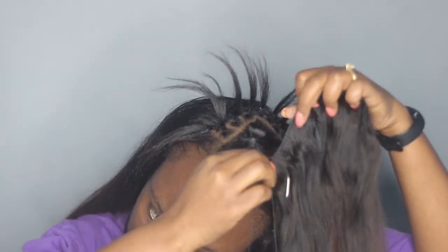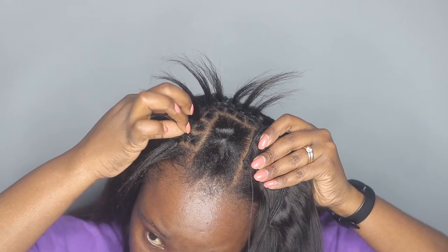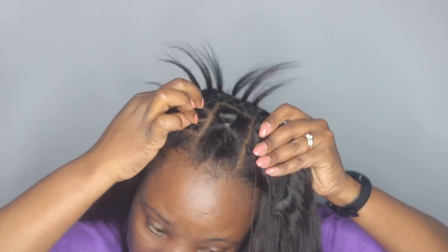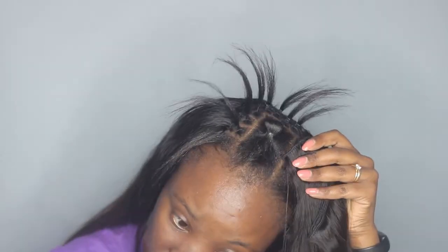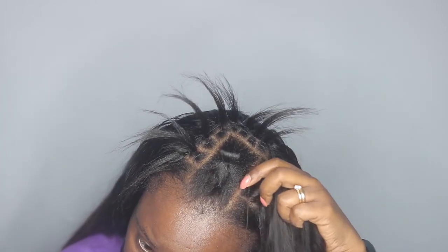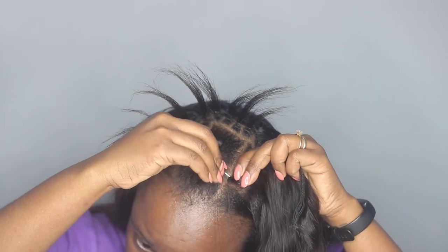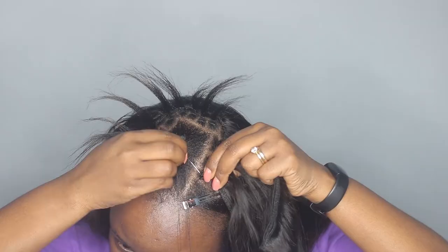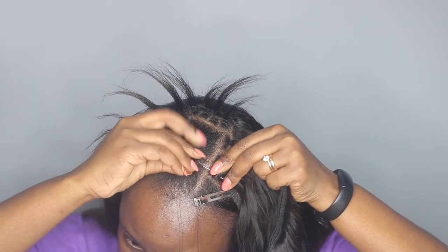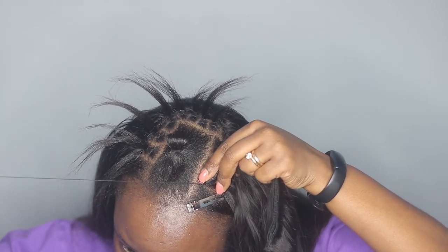So I'm going to lay this down. These things are really strong. They're tight, they're not going anywhere, and the only way to remove them is if you use a plier, which means my sewing won't slide off unless I remove the cylinders. So I'm going to treat this like a braid when you have braids and you sew under. These are just going to act like braids. So it's really straightforward. You just sew under your little beads and secure the weft.